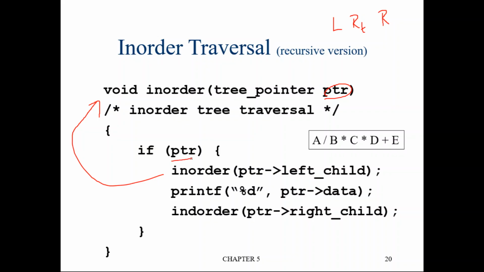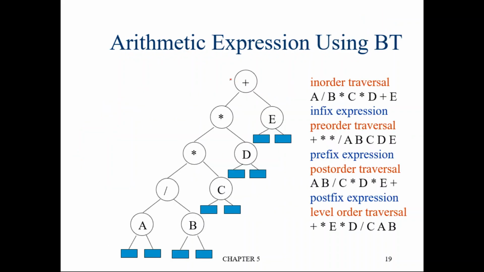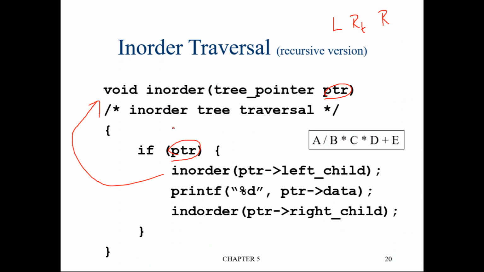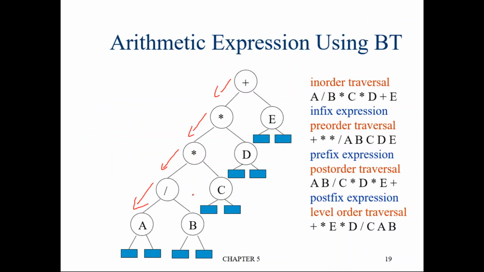Again, it will check whether it is null or not. If it is not null, its left will be passed. If you see in-order traversal, we go and finally we reach the leftmost node, which does not have a child node, right? That is what this exactly does. Say at one point you reach the node A, which does not have any child.